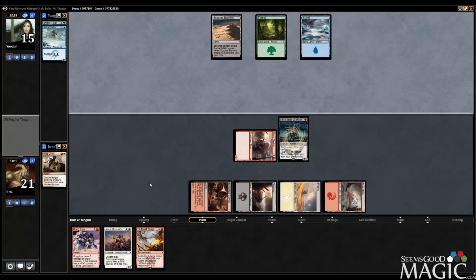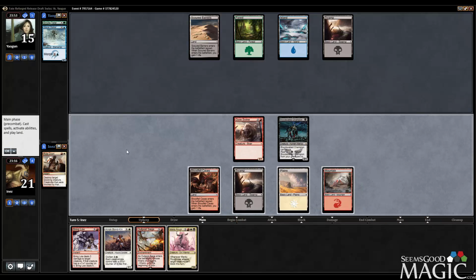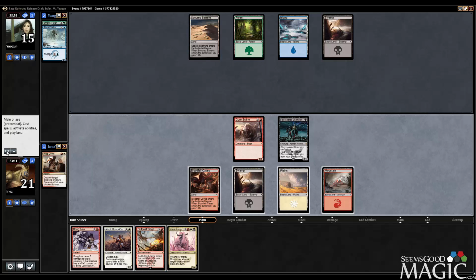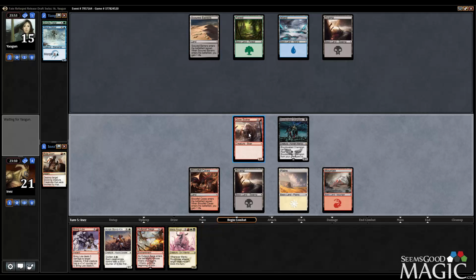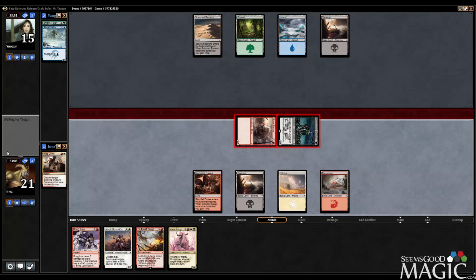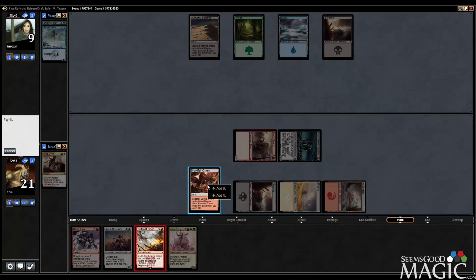So on Outpost Siege, what do I choose? That's actually a really good question at this point. I think the answer is actually cons. It's debatable, of course, but I do think that is the correct answer. I could play Bonkin here, but I kind of like getting siege value as quickly as possible, so I'm going to play the siege.